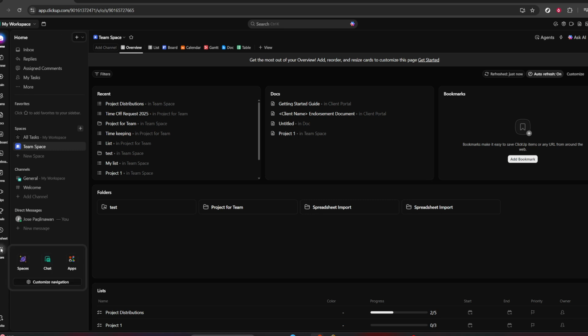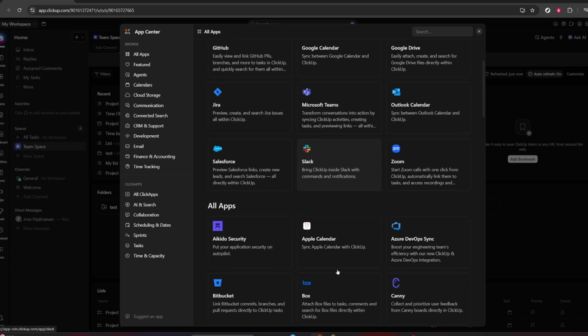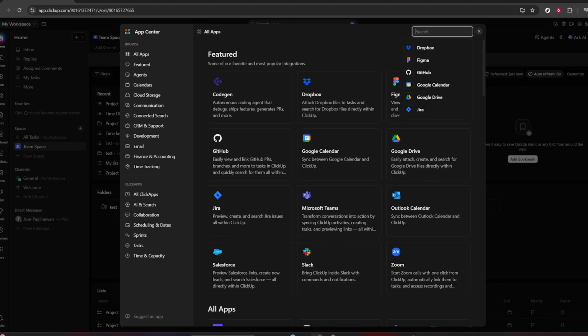Next, open the More menu. You'll usually see it as 3 dots or a drop down in the sidebar or top bar depending on your layout. From there, choose Apps. This is ClickUp's Integrations Gallery, where you connect tools like Slack, calendars, and more. If you don't see apps, you may be in a view that hides it, or you might not have the required permission, so check with a workspace admin.